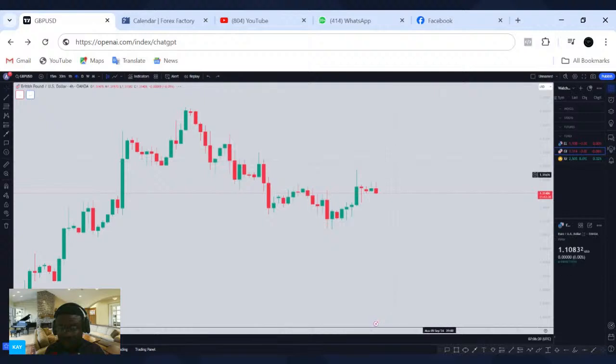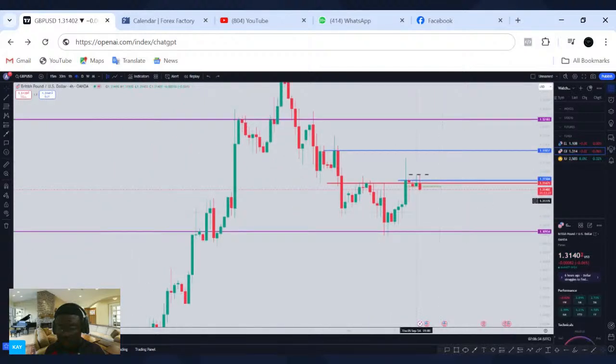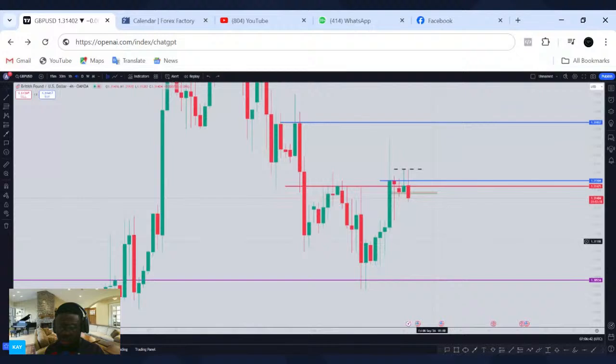Now, the way GU has formed. If you are talking about using robots to trade, a robot is just your strategy that has been automated. If I'm trading market structure, I can program it so that when the market breaks and retests, it should enter. But sometimes it's not advisable to use robots and AI, because the way I trade, I'm very flexible. Say I've programmed the robot so that when the market breaks and retests, it should enter.